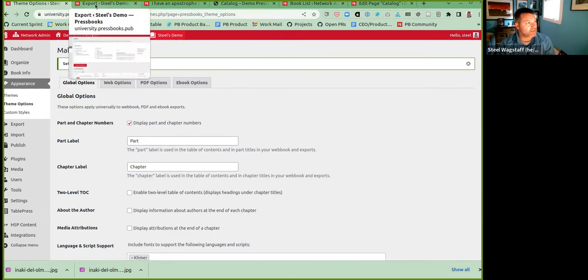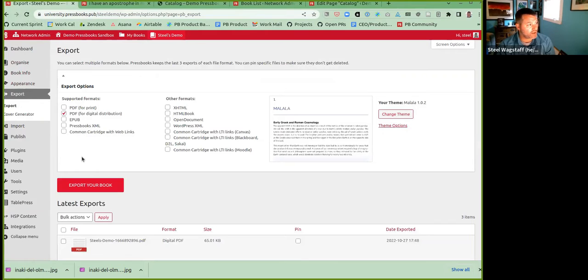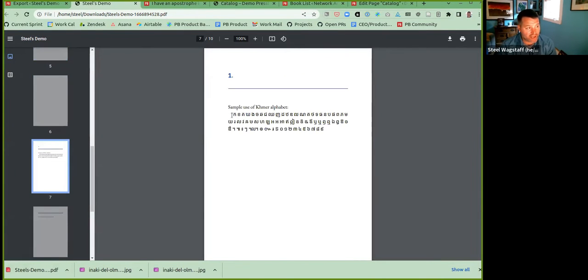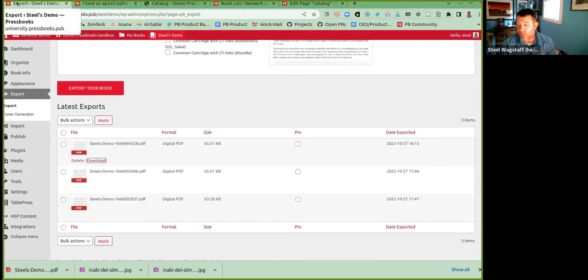So what I'll do now is I'll come into the export routine for this book, and I'll make a new PDF export. Whereas before, I didn't have the Khmer characters in the alphabet, now they are rendering, and they're being rendered hopefully as expected. So if you have people that are working in Khmer or want to write a Khmer textbook or other kinds of things, they can now use Khmer as a supported language. If you're aware of other scripts or languages that you'd like to have supported that aren't supported in Pressbooks, please let us know. We're always interested in fixing and improving that for our users generally.